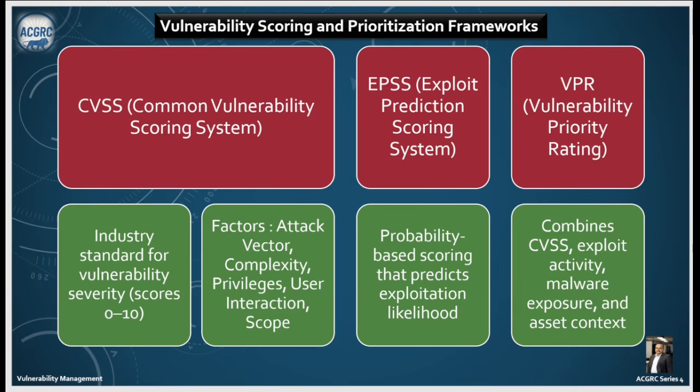In simple language, what is CVSS? The Common Vulnerability Scoring System is a standardized way to measure how serious a vulnerability is. It gives a score from 0 to 10 to show how dangerous a security weakness could be if not fixed. 0 means no risk at all. 10 means extremely critical and needs immediate attention. This score helps security teams to decide which issue to fix first.